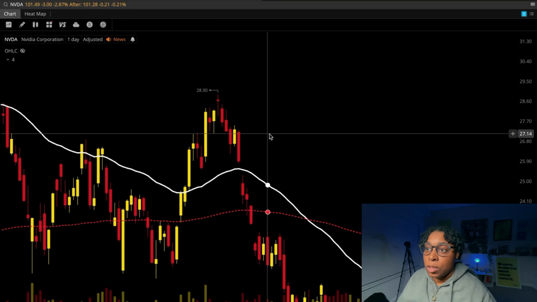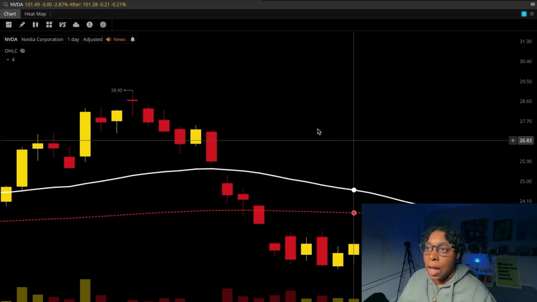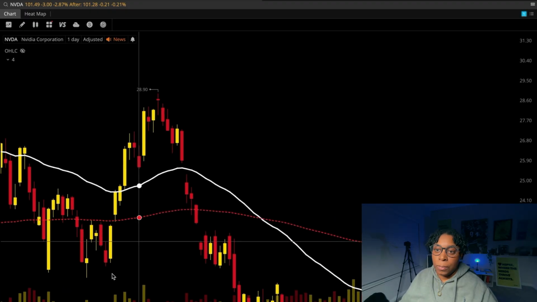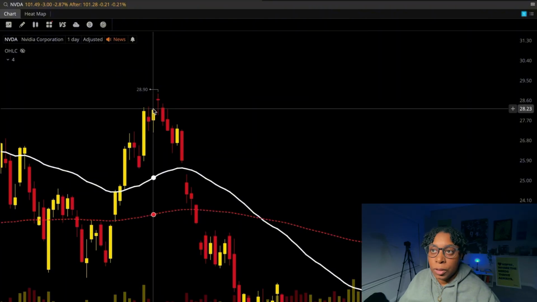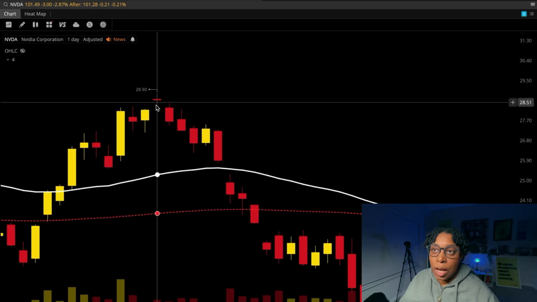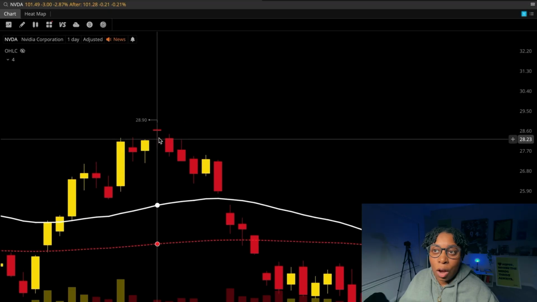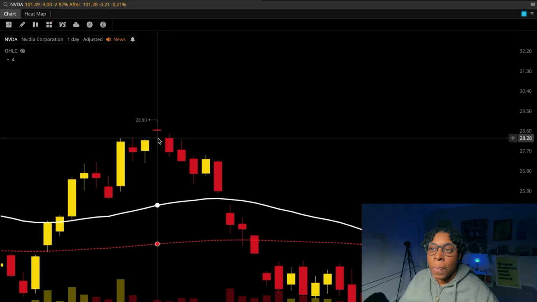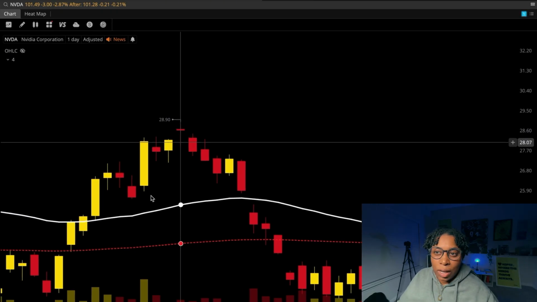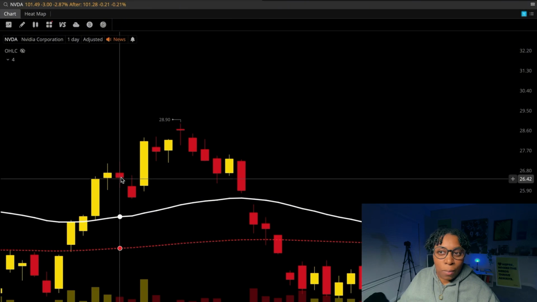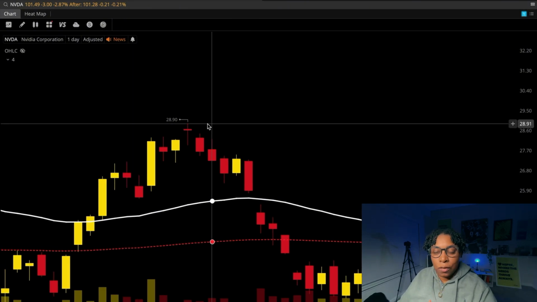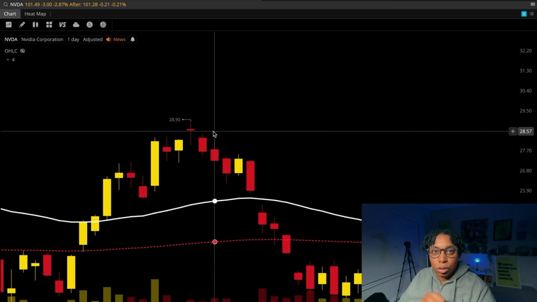Okay, so we're going to zoom this in a little bit. Now, you guys see here? Well, let me zoom it back out actually. You see how we pushed up here? Okay, we done pushed up. We get up here and you guys see where this candle here formed. It's a slightly long wick, not too long, okay? And it has this small body. Now, a star could look like this, or it could have a slightly thicker body like this here, some small wicks. It can present itself slightly different, but the overall pattern is usually the same.